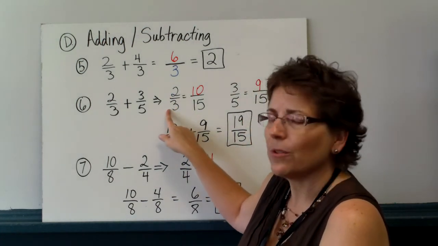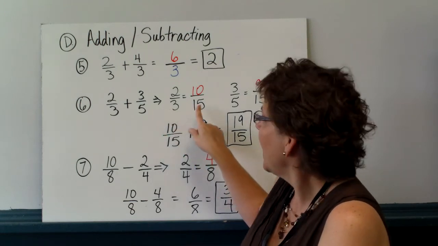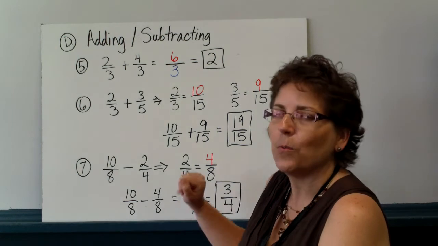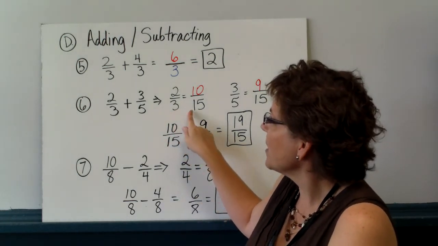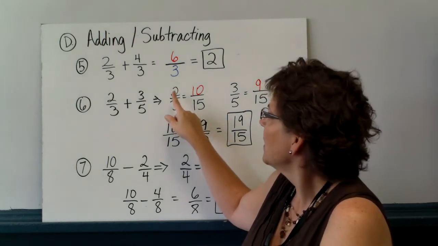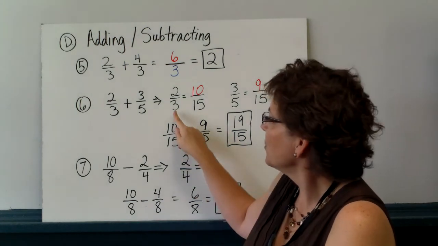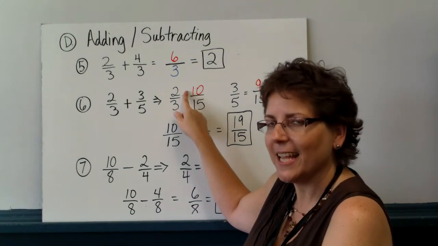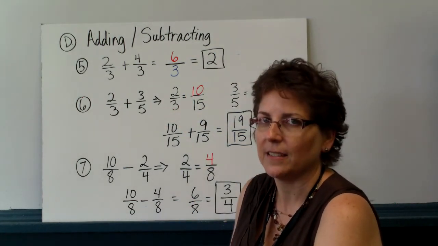But when I take 2/3 and I want it to be a new fraction that's equivalent, I'm putting 15 in my denominator. So to figure out what goes in the numerator, I can think to myself, 3 goes into 15 5 times. So I want to do 2 times 5 on the top. So 3 times 5 is 15. 2 times 5 is 10. My new equivalent fraction is 10 over 15.